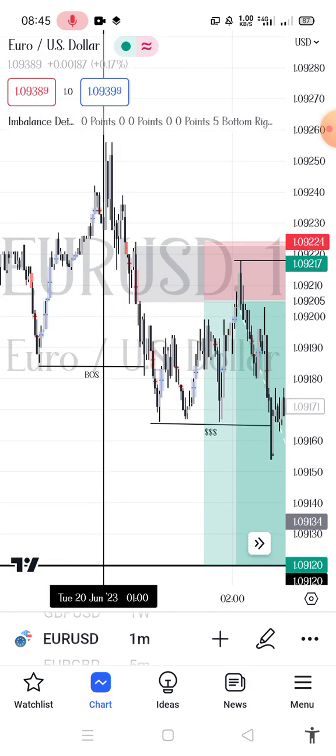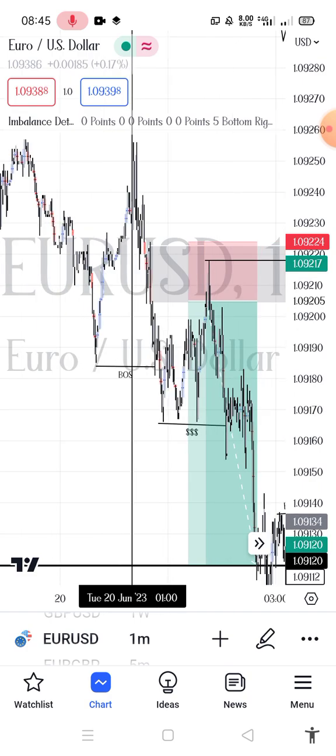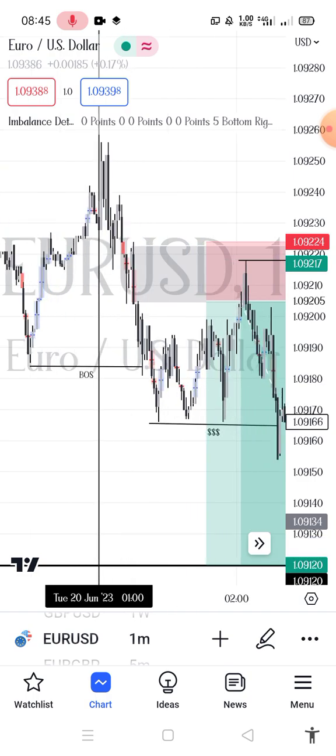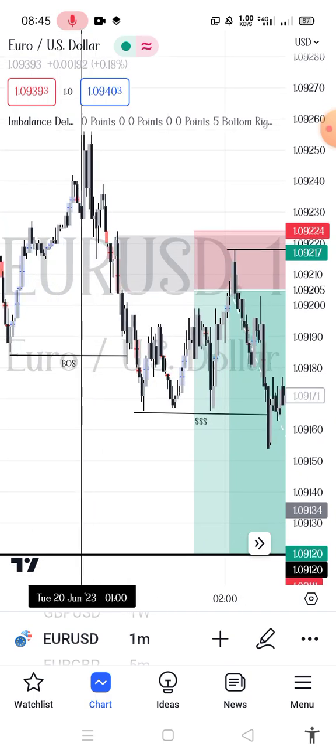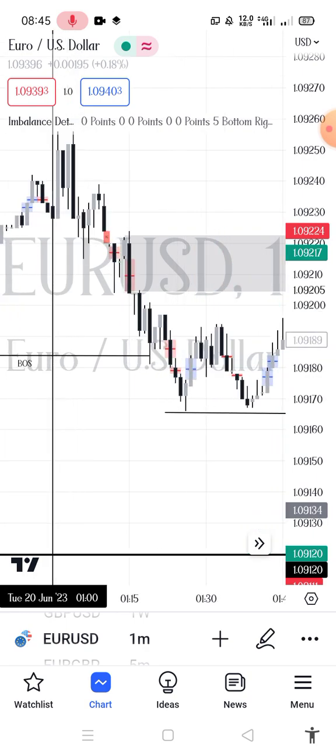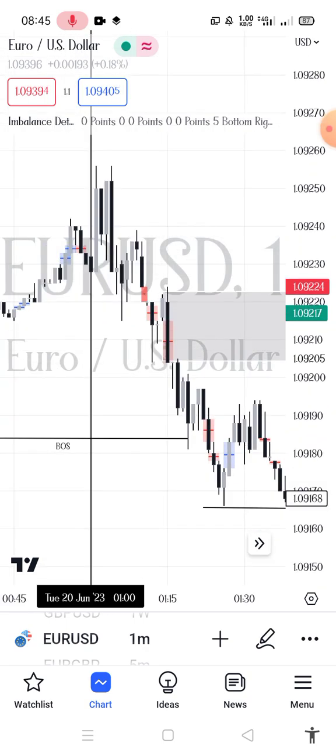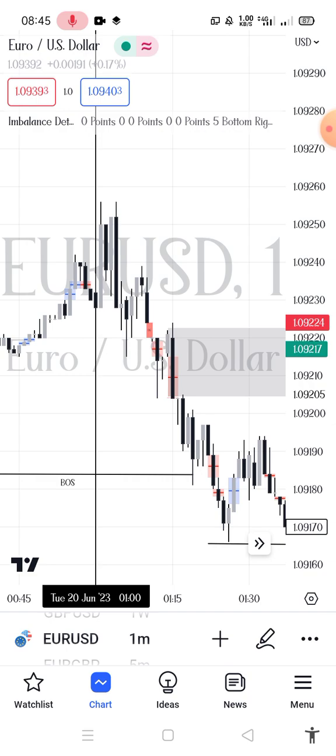The recent high. If you zoom this very well, this was a higher high, higher low, higher high, higher low, higher high.